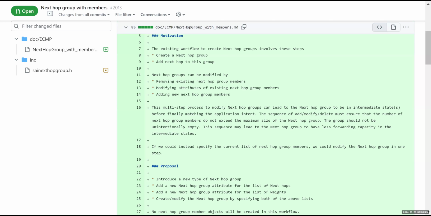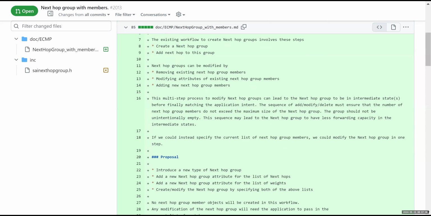With the constructs we have of removing next hop members, modifying and adding, these are three separate SAI API calls. Bulking does help here, but we could still end up in a state where we need three calls to get to the desired state, and in between the group is in an intermediate state, and maybe in a suboptimal state in terms of how much throughput it provides.